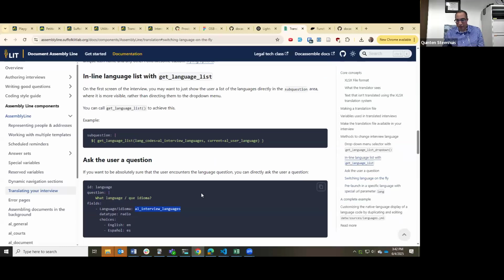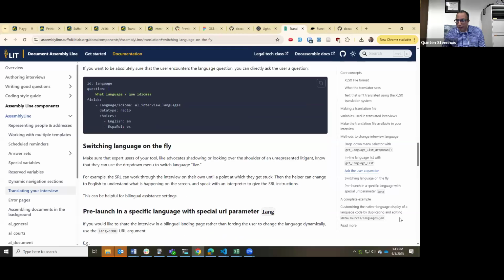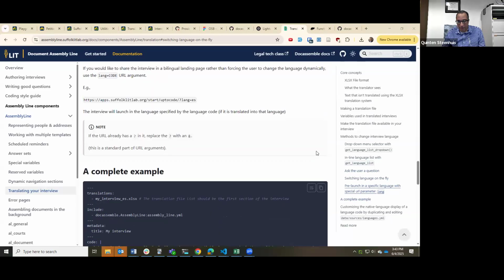But we just don't use this style. If you wanted to ask a question of the user at the beginning of the interview, you could ask for their language, and then we're going to automatically, on every screen load, update the screen to have the language of the user selected. So you don't have to do anything else other than asking a question with the right variable name. This is not the right one to do that. And if you prefer that to our two built-in methods, those two language switcher options. So definitely take a look at this to give you some ideas about how it works in Jira.